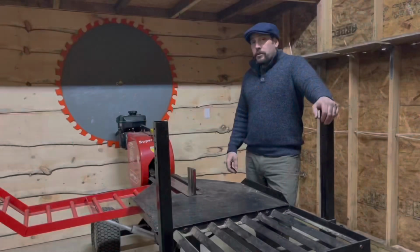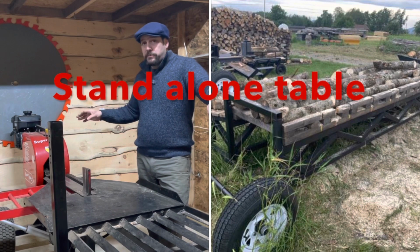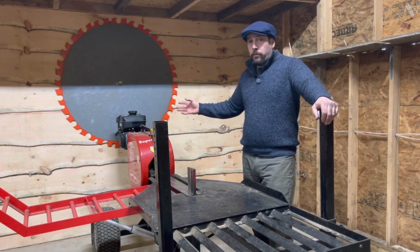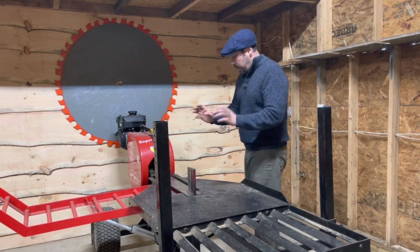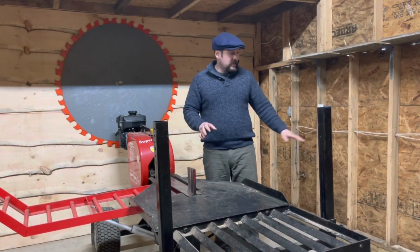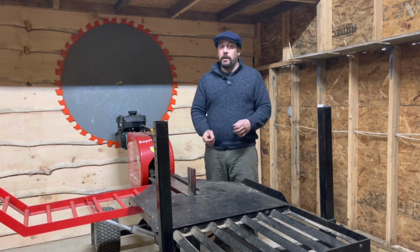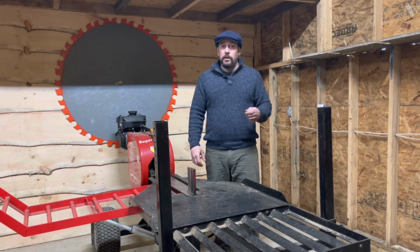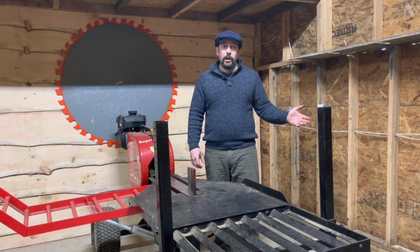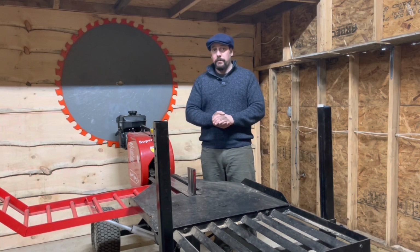Another great way that I've seen people go is they'll actually take a second table and put it near the splitter. They don't have the table mounted in any way to the splitter. It's just a second table that they built. It could be out of wood, steel, whatever. Just nearby, they can take the pieces, put them on the table, work their piece, grab the next piece. In my opinion, the key is having the table at waist height or thereabouts. When you're bending over and picking the wood up off the ground, you're being a lot more inefficient with your time. You're going to have more strain in your lower back, and you could have all kinds of mud and things getting all over the wood. So having it waist height is really the key to the system, in my opinion.